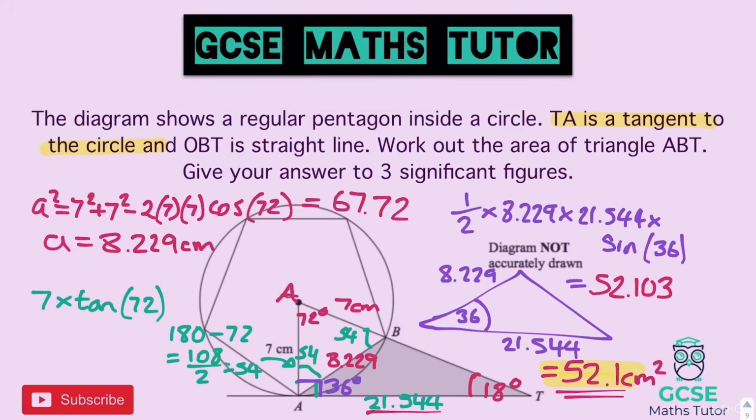I think another route we could have gone, just thinking about getting rid of some of this working out. So if I get rid of some of this, let's have a look, let's just get rid of all of that. There we go. Once we got that this one here was 54, we could have potentially also looked at this angle here and maybe rather than working out this one down the bottom, we could have worked out this one here, and then we could have used these two sides here with the angle there sitting underneath the B. So just another way you could do it. You'd still get the same answer, but it's just another route that you could have taken.